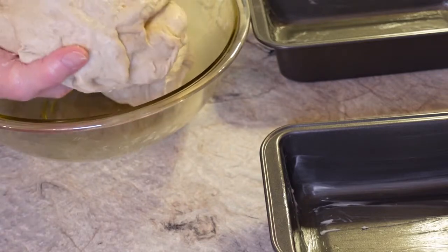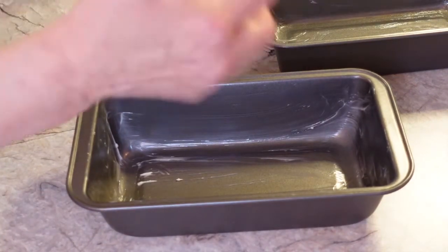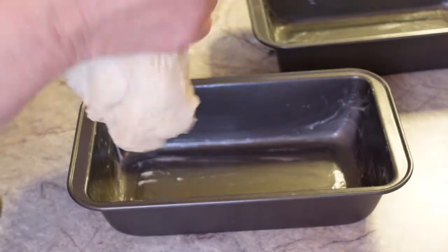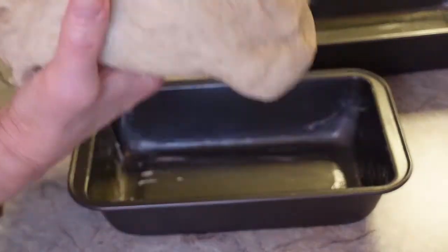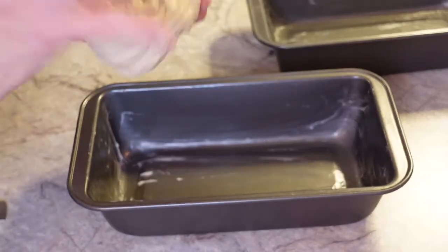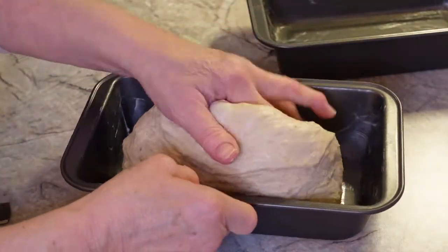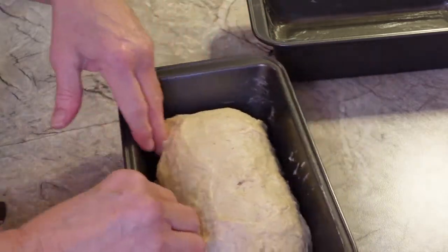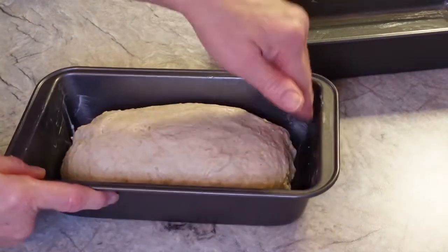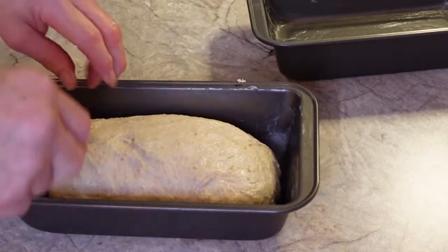So that's good. So I'm gonna just take this and move my pan over here, push you down, and just form this into, I mean, it doesn't have to be perfect, just a primitive loaf here. Work it out a little bit. It's really, like I said, a really nice loaf here. Move it over like that and get it to where the top's going to be nice and smooth here, as you can see. And then I'm just going to place it in my pan and make a little loaf out of it here. And that's about it we're going to do for that one.